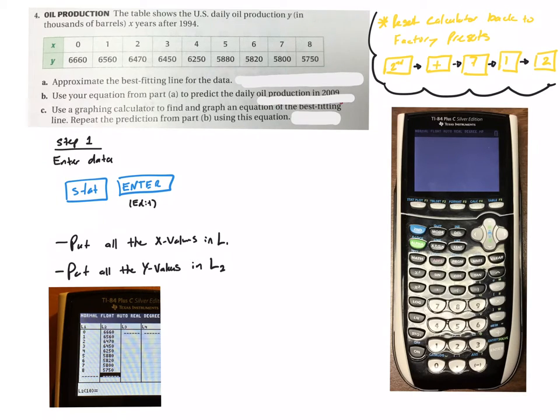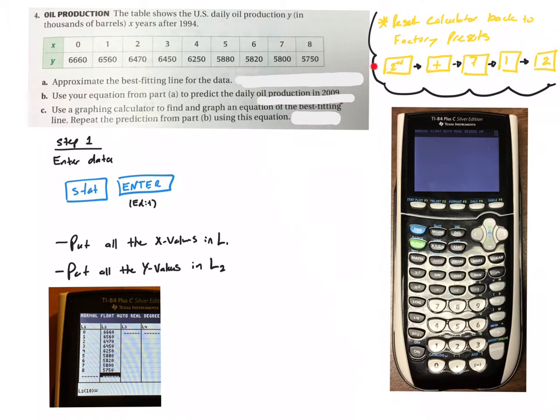All of those. Then go to the right, and it'll come up over here, and you'll enter 6660, enter, 6560, enter, and it'll put all those down in there. Now, if for some reason you have data already in there, you can push the up arrow, and it will select this, like L2 or L1, and then you push the clear button, and it will clear everything out. Clear and then enter. Don't hit the delete button, so clear, then enter. If you push the delete button, then it will delete that row.